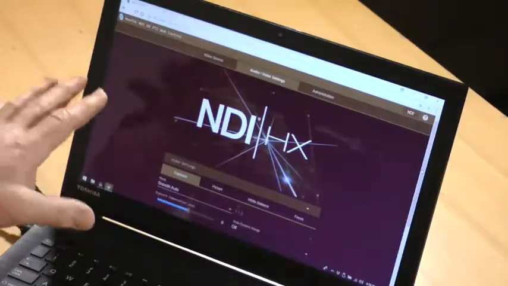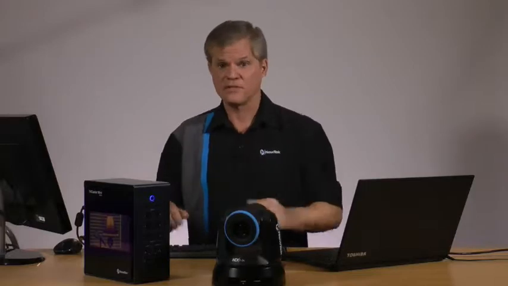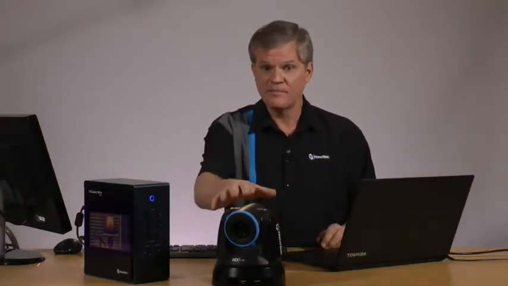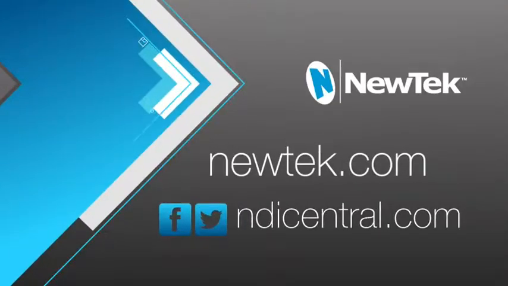On the TriCaster Mini, I have PTZ1 selected for input 1. When I come down here to the PTZ tab, I can adjust pan, tilt, zoom, focus, as well as the iris and white balance, and store it as a preset in the camera, and then recall them in the shot selector. Each of these camera settings are actually saved as presets in the camera itself, not in the production system. If you want even more control during a live production, use the web configuration page on a second computer.